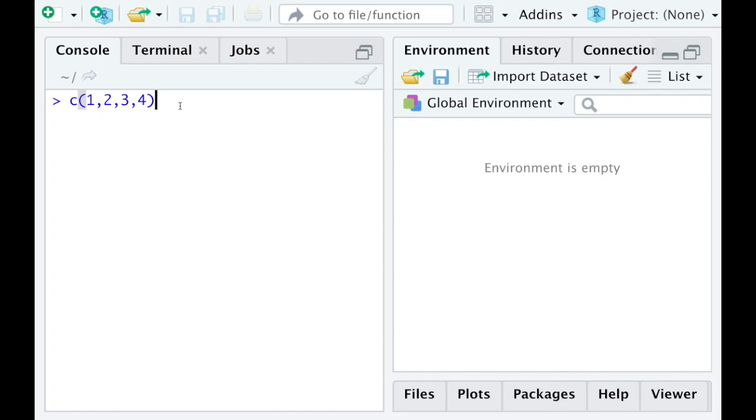So this right here is a numerical vector, contains only numbers, and if I hit the return key, what you see is R just spits back to you exactly what I typed in without the little combine setting all around it. This is the equivalent on a regular calculator of just typing in a number and hitting the equal sign. It doesn't really do much.